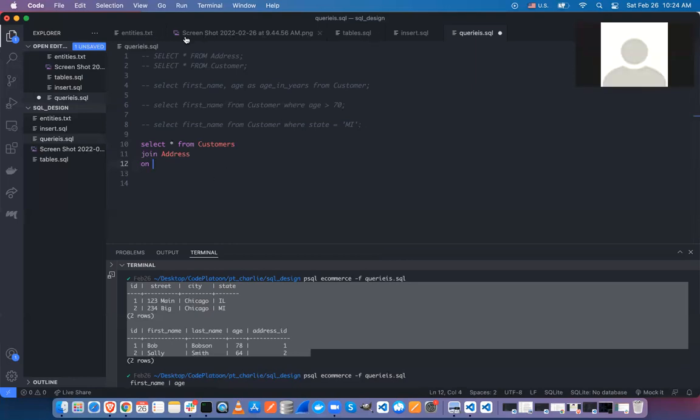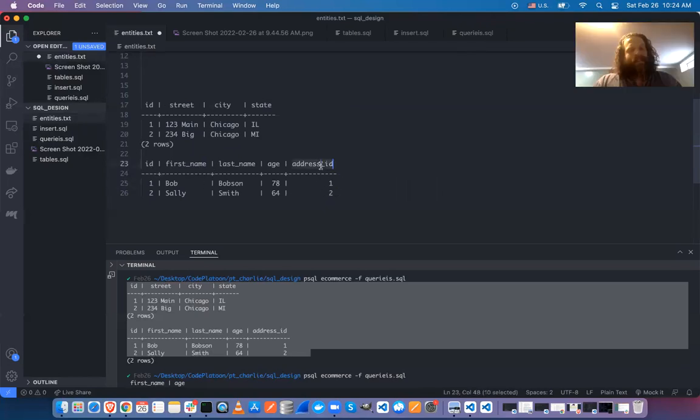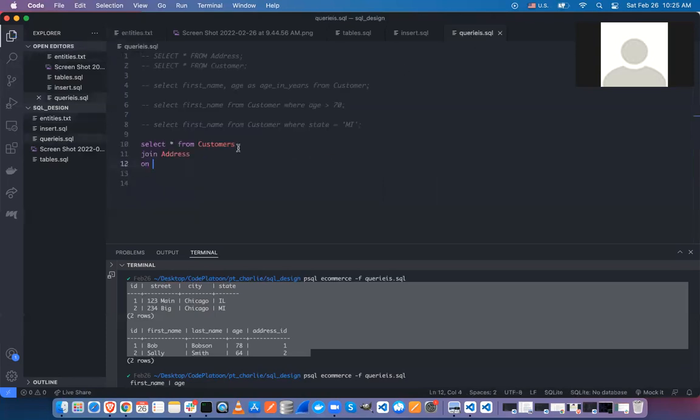Yeah, go ahead. Yeah, I was going to say, the customer's ID equals the address ID. So it's the customer's address ID. Customer's address underscore ID. Yeah.